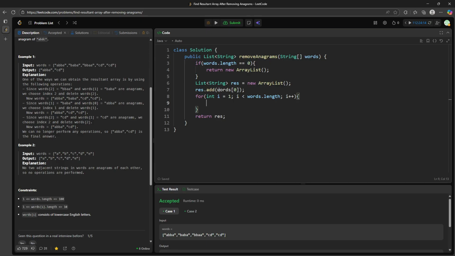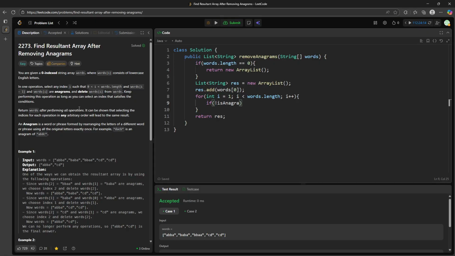And I will say, how do you spell it? Anagram. So I will do words at i, comma words at i minus 1. If they are not the same, think about negation, right?